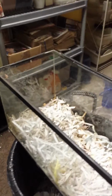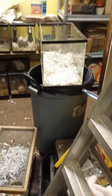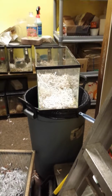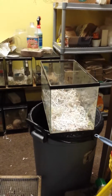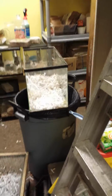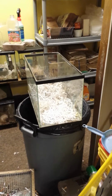But anyway, we start out with the old cage that's just a few days old, and I do a complete wipe down. The chemicals that I use are non-abrasive towards my animals to where they're not going to be harmed. I use a very watered-down glass cleaner, because I do buy a lot of chemicals myself throughout different buys that I've bought over the years. But just so you know, regular vinegar water also does give off toxins for a while until you aerate that a little while. So I always suggest, after you clean a cage, that you aerate it and let it sit for just a couple of minutes before you dump your litter in.